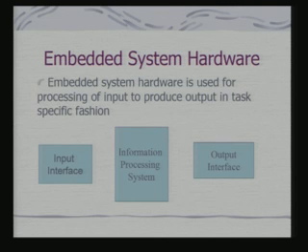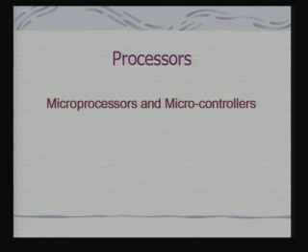In the last class, we had an overview of embedded systems. Today, we shall look at embedded hardware, and in the course of the next few lectures, we shall explore the hardware of embedded systems in more detail. Embedded system hardware, the basic task is to receive input, process it, and provide output. So the basic hardware is built to meet the requirement of the information processing system of the embedded appliance. The information processing system would basically consist of a processor and other peripherals to maintain and manage input and output interfaces.